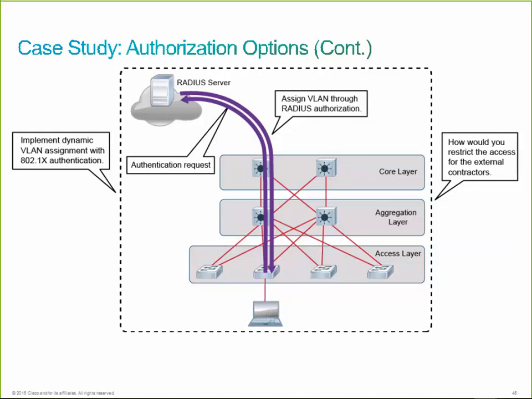We might put somebody into a restricted VLAN. We configure a restricted VLAN for users that have a supplicant but fail the authentication process. So maybe that's a user that doesn't have valid credentials on the authentication server. By the way, the restricted VLAN can also be used for device remediation. You need to download this latest antivirus definition. You need to download this latest operating system patch because you're not compliant with our policy.